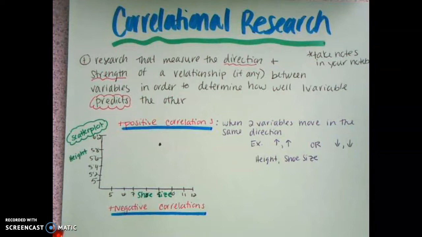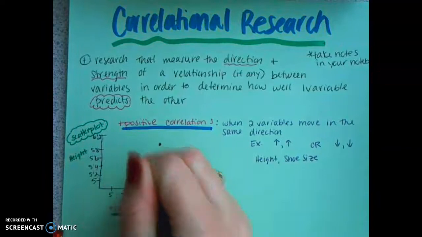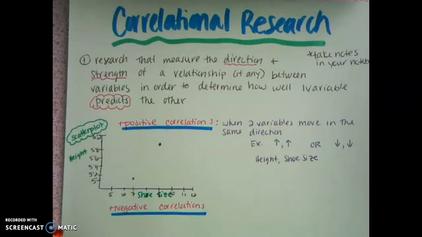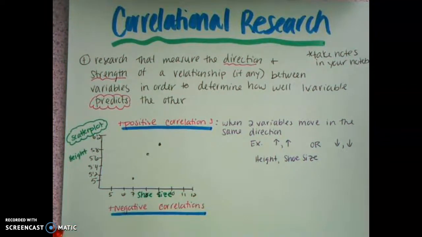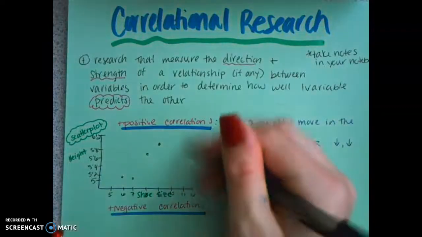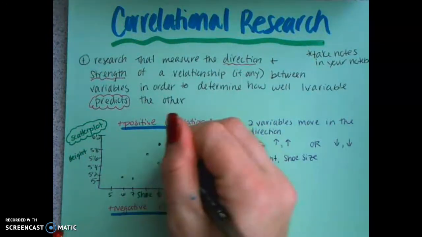And I'd come to Sally, and Sally would say that she's a size 7, and she's 5'2". And then Sarah says that she's a size 8, and she's 5'8". And then Avery says that she's a size 6 and she's 5'2". And then we get to Aiden, and Aiden says that he's a size 11 and he's 5'10". Right? And we would keep plotting these points over and over again until we finished going over everyone's shoe size. And I'll just make a couple more.